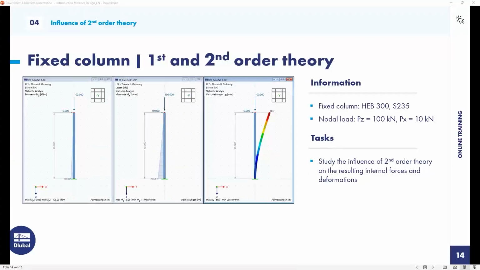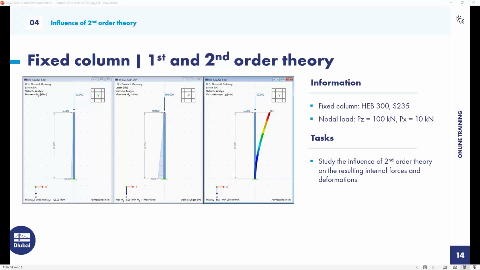Okay, so now we want to leave the conventional part of this student training, and we will have a look at a bit different topic, which is the second order theory and its influence on the results.